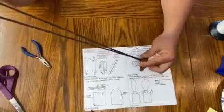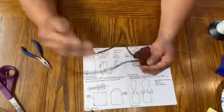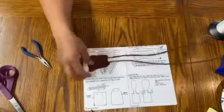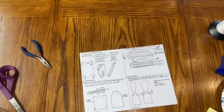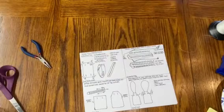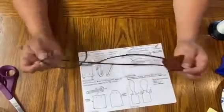You can make it smaller. It'll hold whatever. You can even cut it down to size if you need to, and if you want to wear it this way or that way, it's up to you. And that is your pouch making class, your pouch making session.